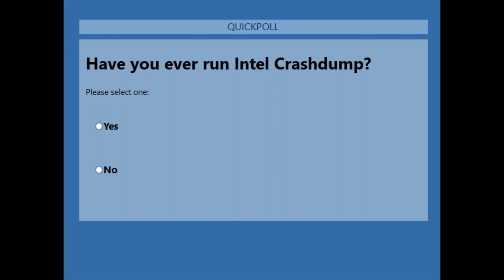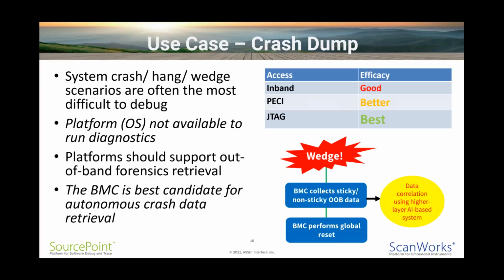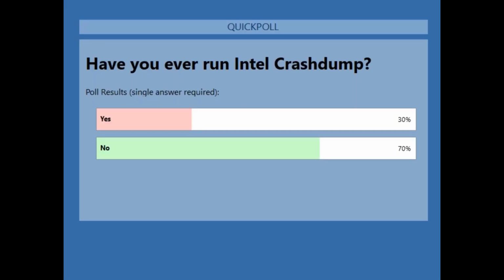Please respond and submit your responses, and we'll close the poll in just a few minutes. I see that about 40% of you have not yet responded. Go ahead and submit your responses now, and we'll close the poll. We are closing the poll now, and I'll share the results. So it looks like 70% of you have yet to run Intel crash dumps.